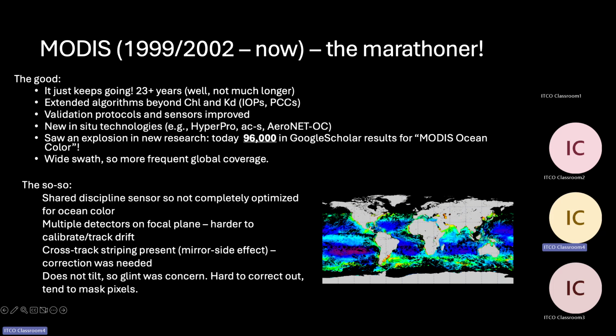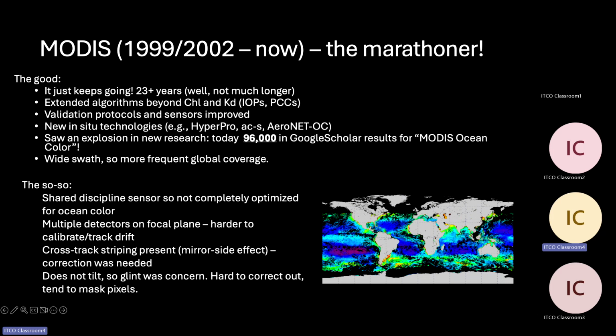The so-so, I like to say so-so because I'm being recorded. I don't want to say terrible or bad, but things that you could do better: if you're thinking purely from the ocean color science perspective, which is my background, MODIS was a shared discipline mission. There were parts of the sensor designed for land, those 250 and 500 meter bands, and their signal to noise wasn't optimized for the ocean. So you had to play some games to get those spectral channels to work well in the ocean, whether you aggregated them spatially or temporally.